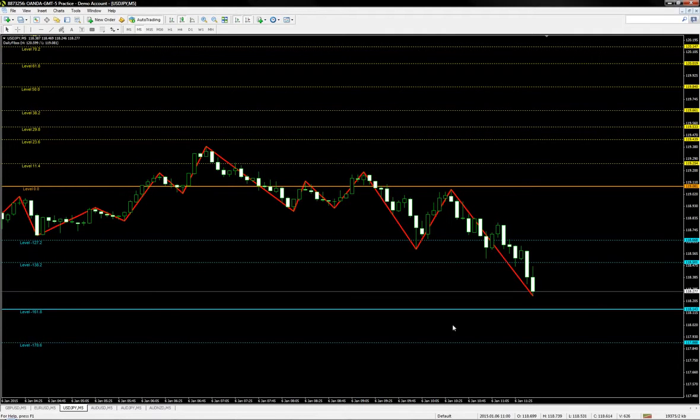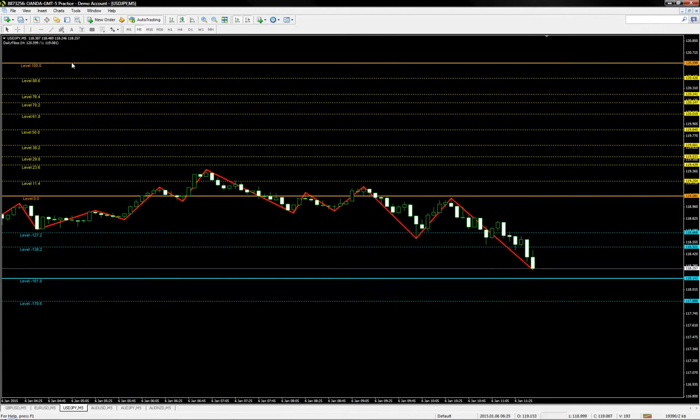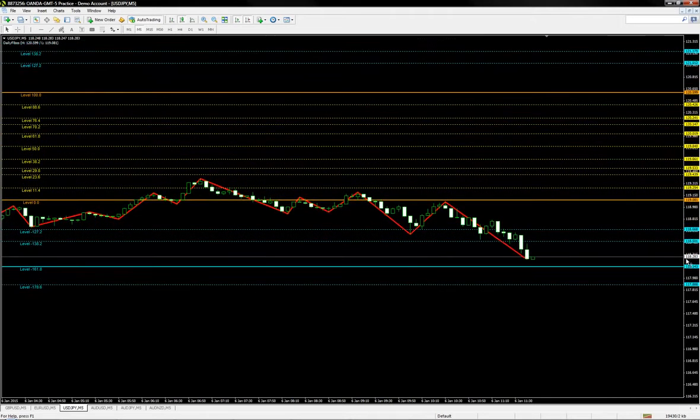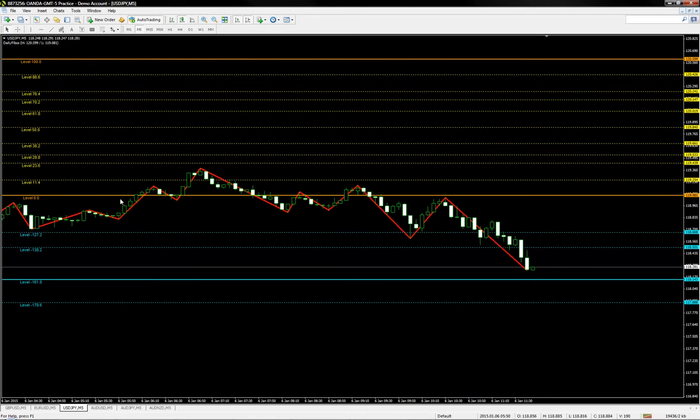Okay, so this one, let me clear off the Fibo, and I'll explain how this indicator works so you're not confused when you get it. This one draws Fibonaccis based off of the entire previous day's movement. So what we'd be looking for is it to line up and create confluence with the trade that we looked at and took, for instance. That was the one that we took. 138.2 was a previous day's Fibo.